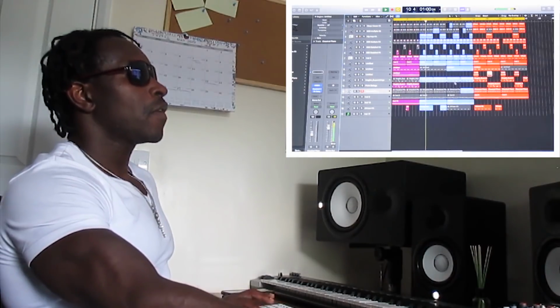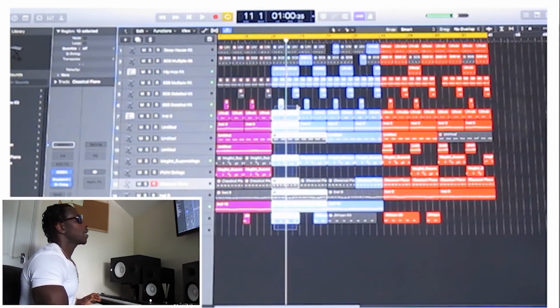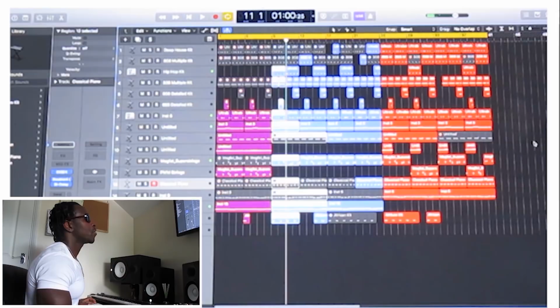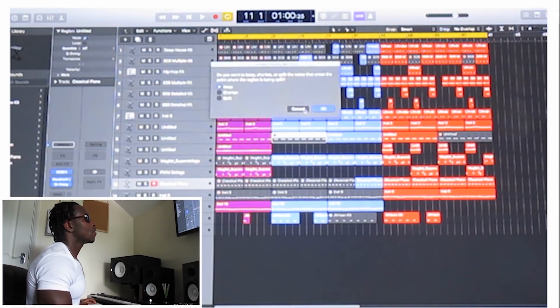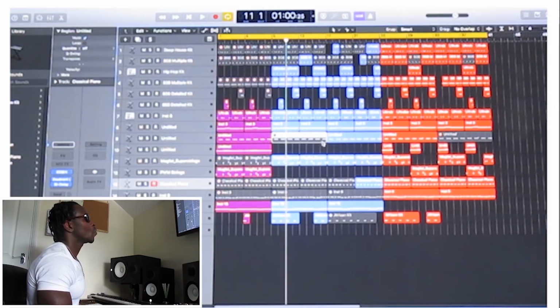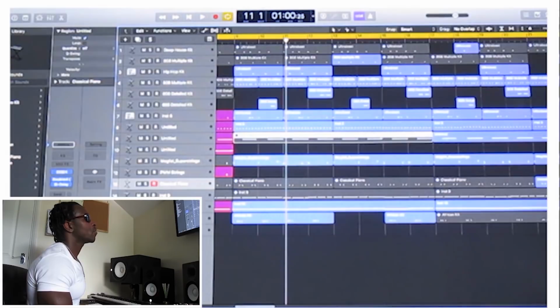Yep. Thinking I'm going to duplicate this bit. I'm going to chop this bit right there. Now let's have a quick look and see if I chop. Yep, I can chop this right there, which is not going to interfere with anything.